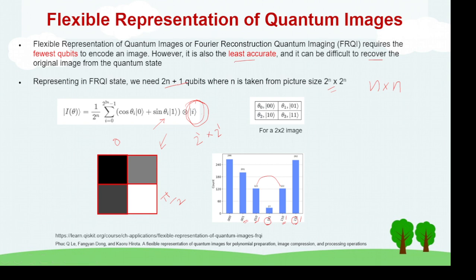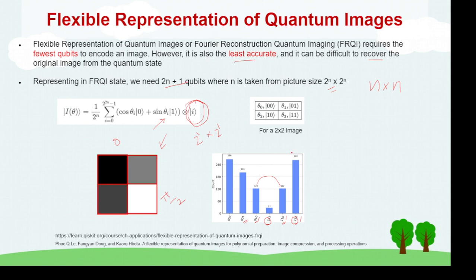Now, what are the drawbacks? Maintaining the angle is not a good thing, it's less accurate. Another thing, after manipulation or image processing, we need to get back some image, correct? At that time we will have an added issue, because we need to do an inverse QFT, Fourier transform. That's why it is not frequently used, but it is very easy to implement and easy to understand.